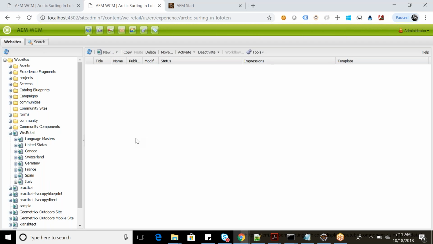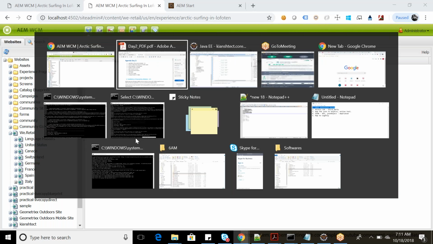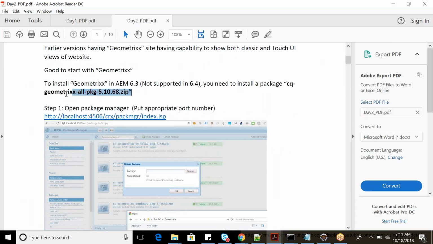There is one more thing: the Geometrixx website is provided by Adobe as a separate package, and this package is only compatible with 6.3. So you can just open your 6.3 instance. My only intent in sharing 6.3 is so that you are aware of the Geometrixx website.